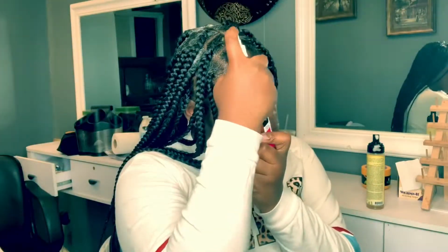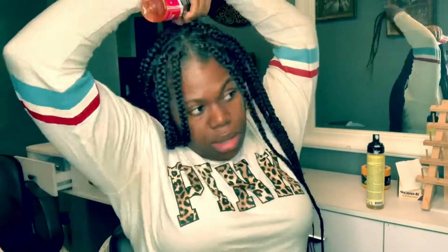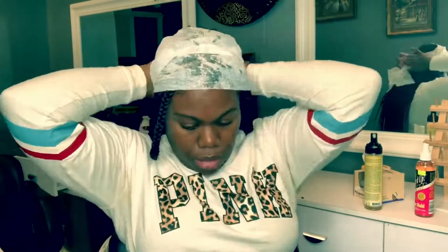And then I'm gonna spray some of my spritz. And it looks like I'm spraying a lot. And if you've used Pump It Up, you already know how crunchy and hard it gets. But I think it was the Ampro Sleek and Shine that provided a barrier so it won't get hard and crunchy. So that was a really good thing to add underneath the spritz, which, if you're using a gel or a spritz or anything like that, you should always put some kind of oil-based product underneath it anyway.